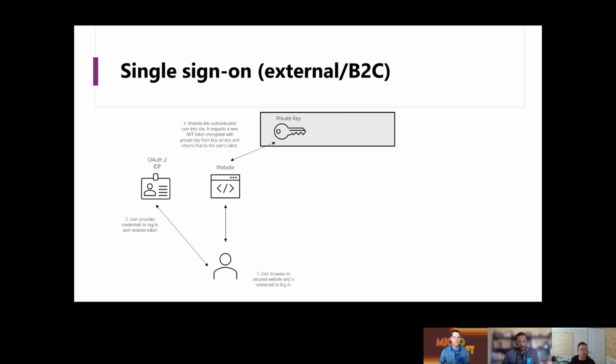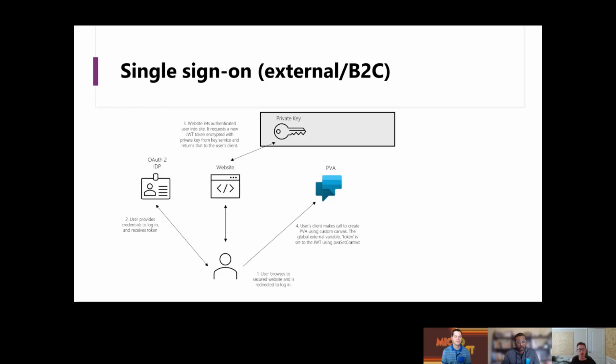So what we're going to do is have a service with a private key that allows us to generate a JSON web token, JWT, with some credential information about that user. This is not the JWT that's used in the OAuth login initially. It's a secondary one, and we're going to pass that to PVA. So that goes back to the browser, and we pass it into PVA. We use JavaScript to bring PVA into the web page, and then we pass in this JWT to PVA as a variable.